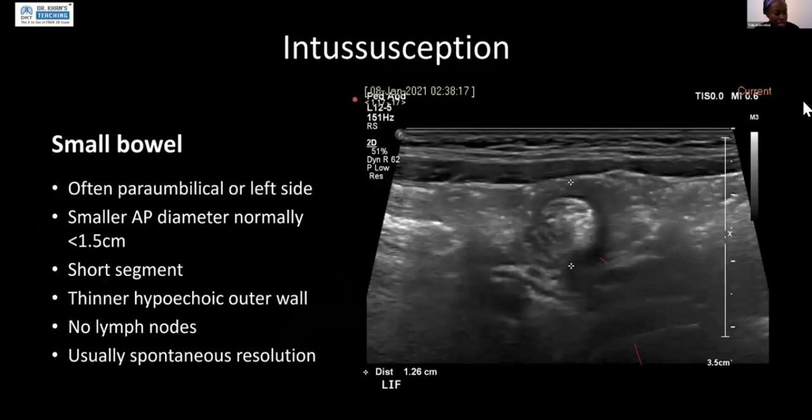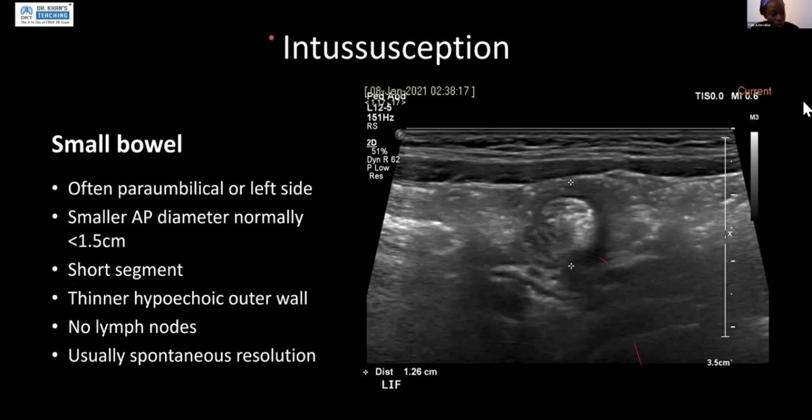Okay, so that's ileocolic intussusception, and that's the most common type of intussusception we see, and that's the one that requires reduction. And I'll come on to reduction in a second. What we can also see is a small bowel, so ileo-ileal intussusception. And these can present in a similar way with colicky abdominal pain, child drawing up their knees, but they don't tend to present with the PR bleeding, with the jelly-like stools that you see.